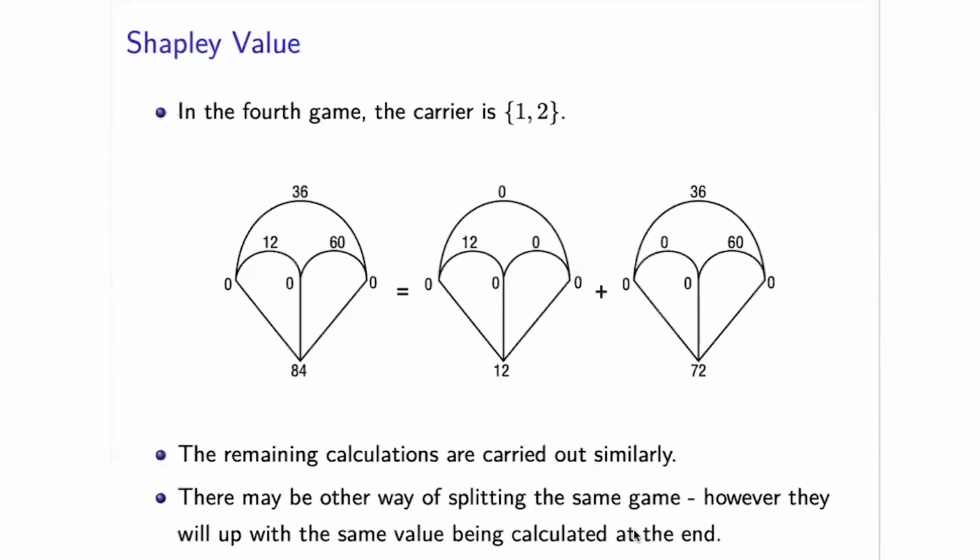So one final point to note here. This is one way of splitting the game. There may be other ways of splitting the same game, right? It doesn't matter how you decide to split the game. In the end, you are going to end up with the same value going to the 3 different players, right? And this is actually one of the results that Lloyd Shapley had proved, that there is a unique value that is generated at the end, regardless of the way in which you split things, right? In this particular case, we split these things so as to make it easy to apply these axioms. But there are other ways of splitting it also, so that you can apply the axioms, right? The point though is that the final value is going to be the same, and that value is what is known as the Shapley value of this cooperative game.